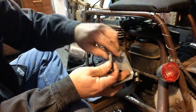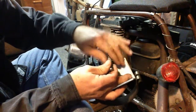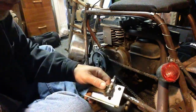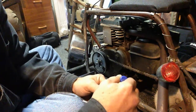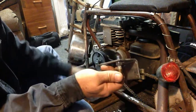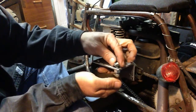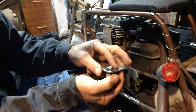Anyways, put this one on first. This is your tightening nut. I'm going to drop a little bit more Loctite on there now. Okay, so back to the smaller one. I just want it on there a little bit for me. Hopefully that's going to stay. Heck, I think I need to go a little bit less even.